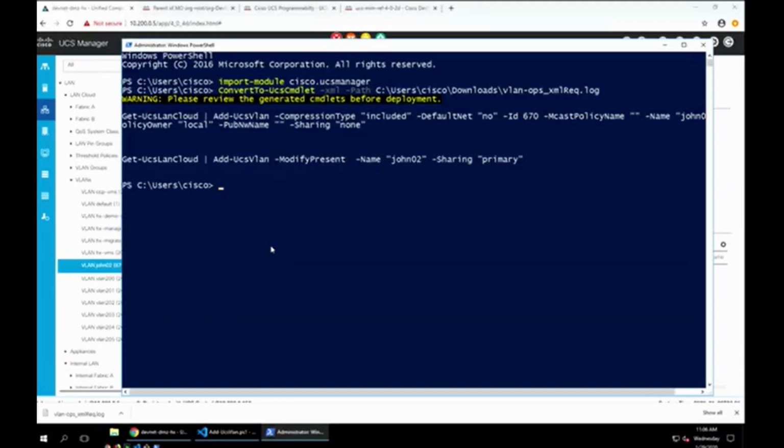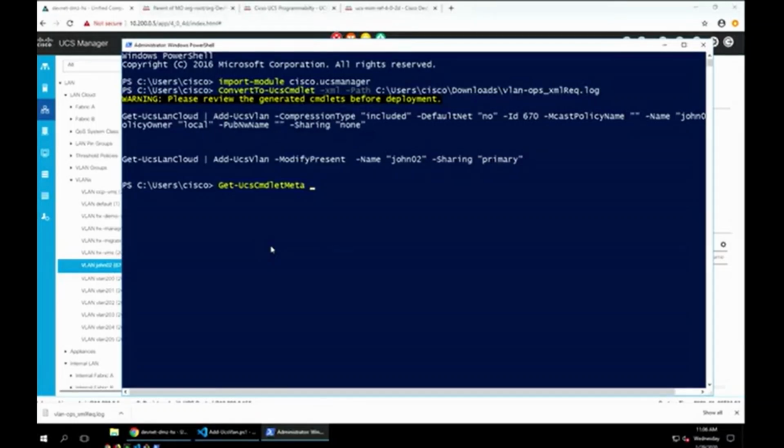One other thing on PowerShell before we move on to Python is Get-UcsCmdletMeta. Get UCS commandlet metadata. Remember, we looked at the object model, and I use this for both Python programming and UCS programming. When you look at the object model, there's a lot of data in there. There's containment, there's attributes, there's values for those attributes. There's a lot of information.